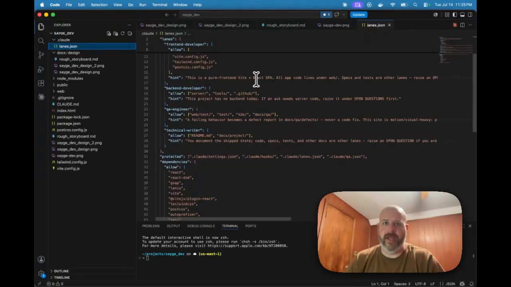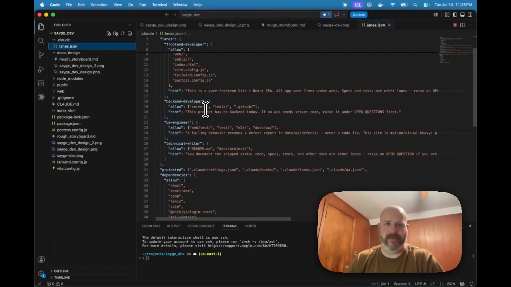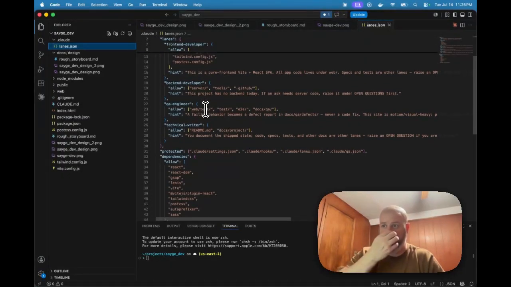So our front end is going to be doing a lion's share of the work, and if we want it to be able to affect the Vite, Tailwind, PostCSS, and all the other scripts there, they need to be added into this lanes.json. This is so that we are extra strict and don't allow extra things to happen in the future that we're not intending. We want this to keep the lanes very, very tight.